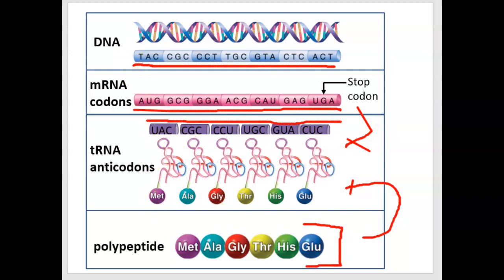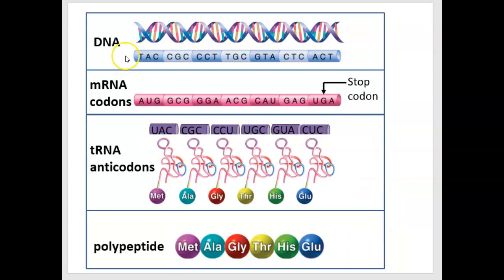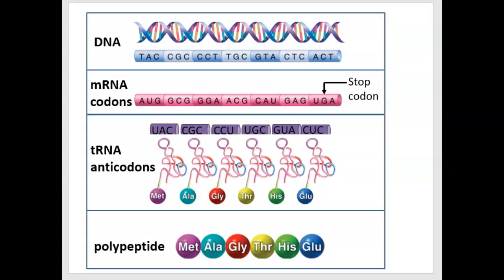And then you'll look and you will see that the DNA, TAC, is pretty equivalent to the transfer RNA anticodons, right? So CGC, right there, CCT, well, CCU because we don't have T. So you'll see that the transfer RNA anticodon sequence is really the same as the DNA, except you replace the T's with U's. So that's what we'll do together in our live class. Thank you.